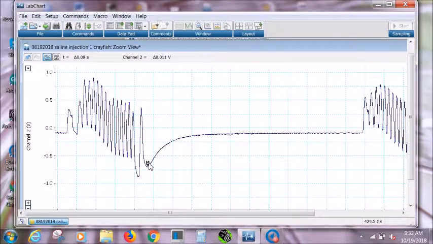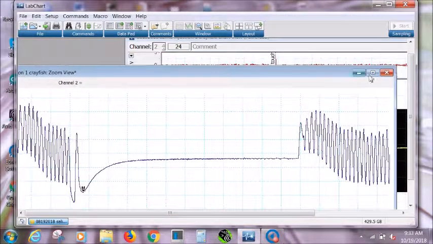Then you move all the way along and move it to the end, right before the heart rate starts to pick up again. And you can see in the top left-hand corner, it's a 27.97 second pause. That's how you'll analyze pauses. Sometimes there'll be random pauses in the data, and sometimes what we're looking for is pauses right after injection or right after a tail touch or some kind of stimulation event. Then if you want to go back to your data, you can just click out of this, and there you are.